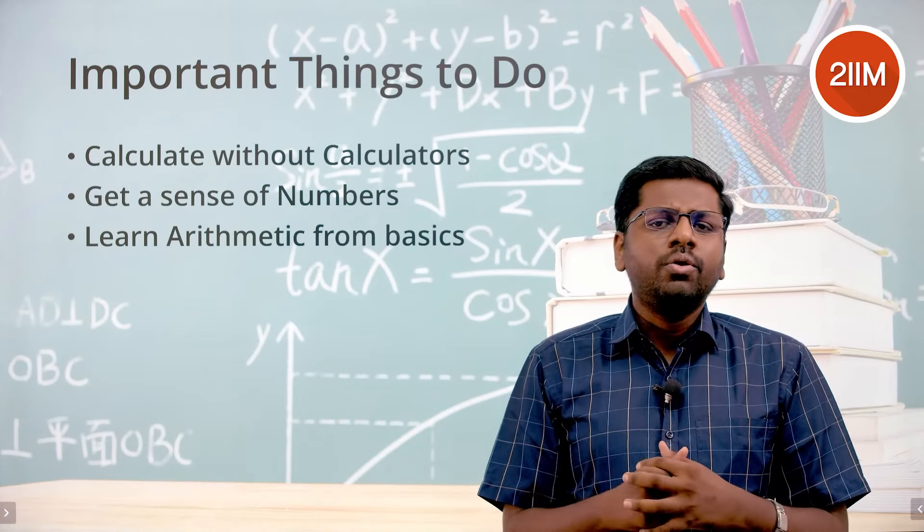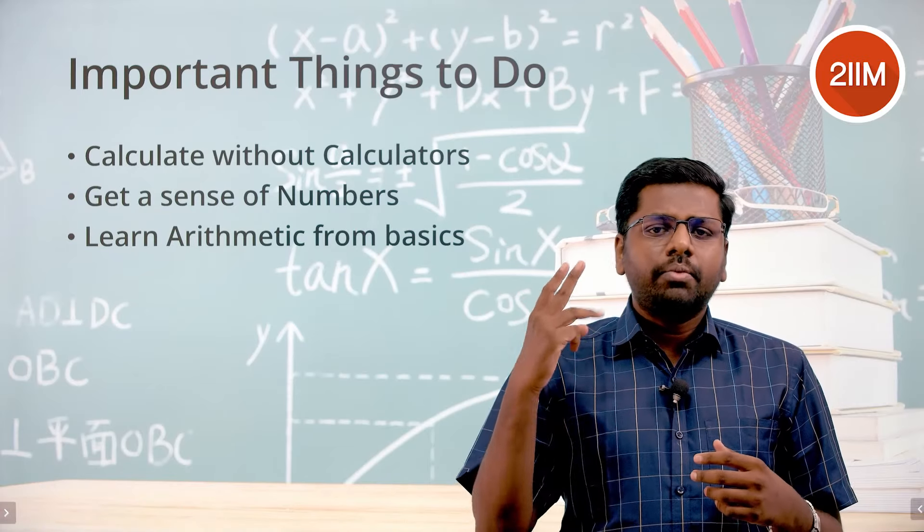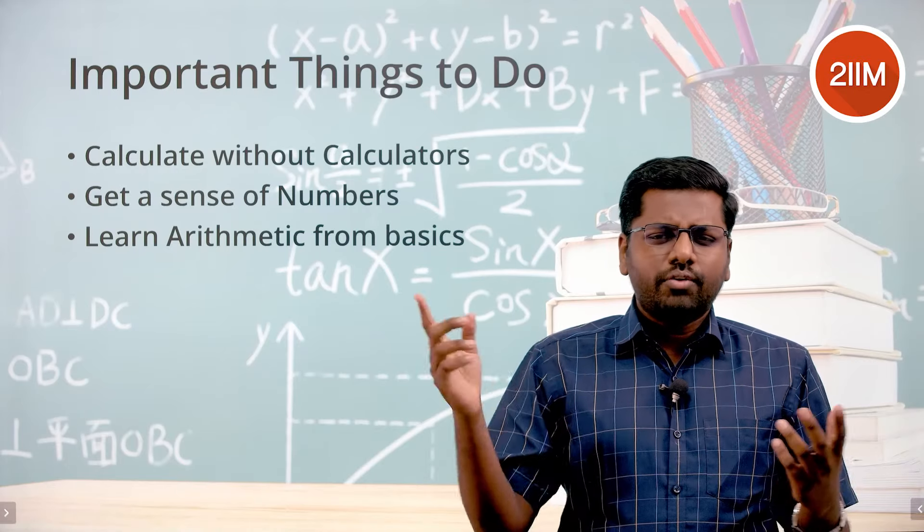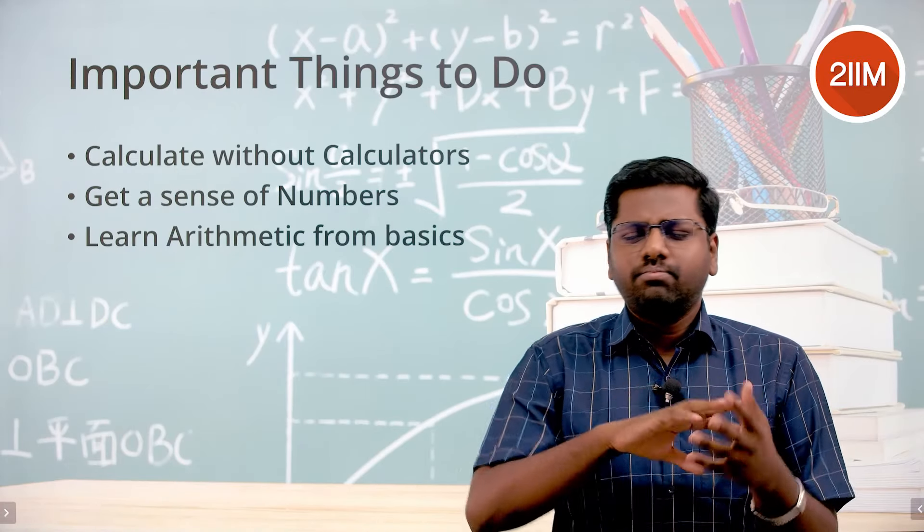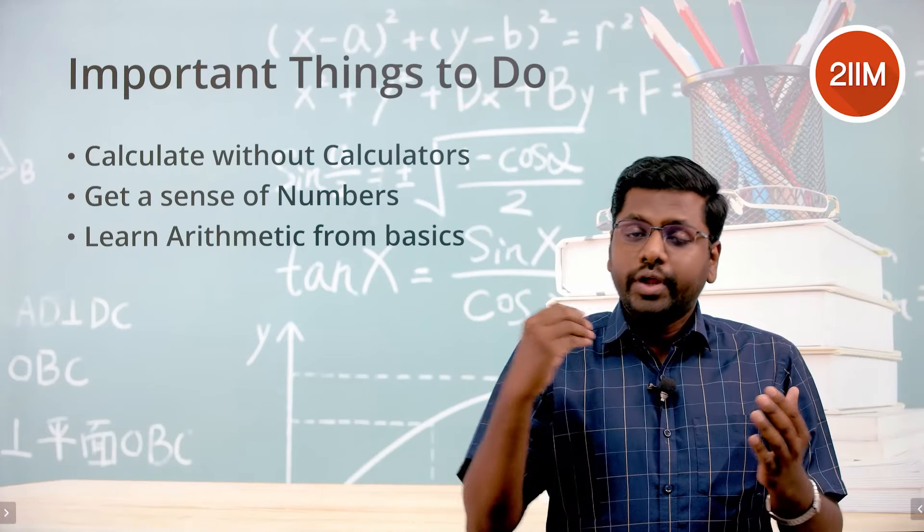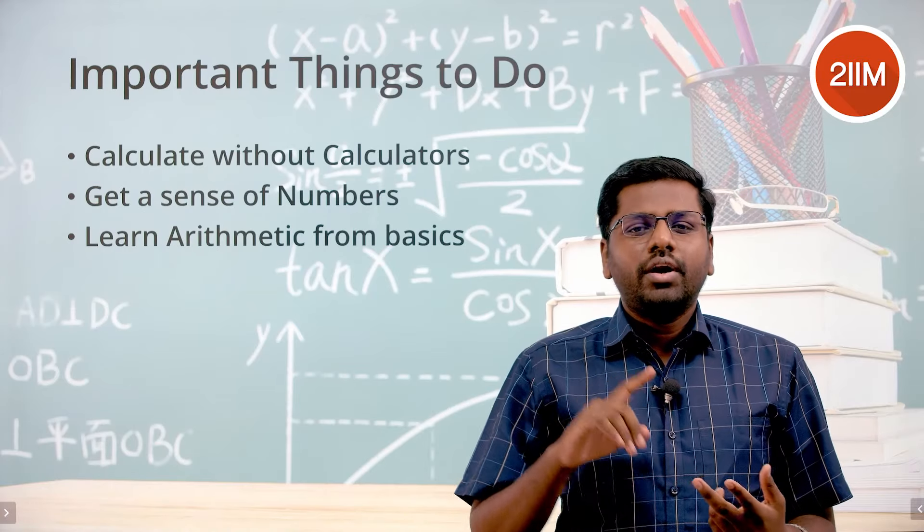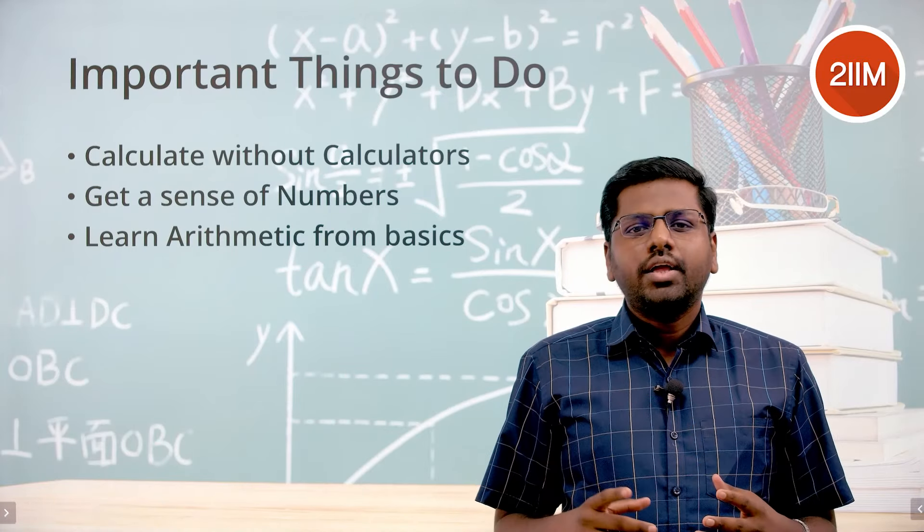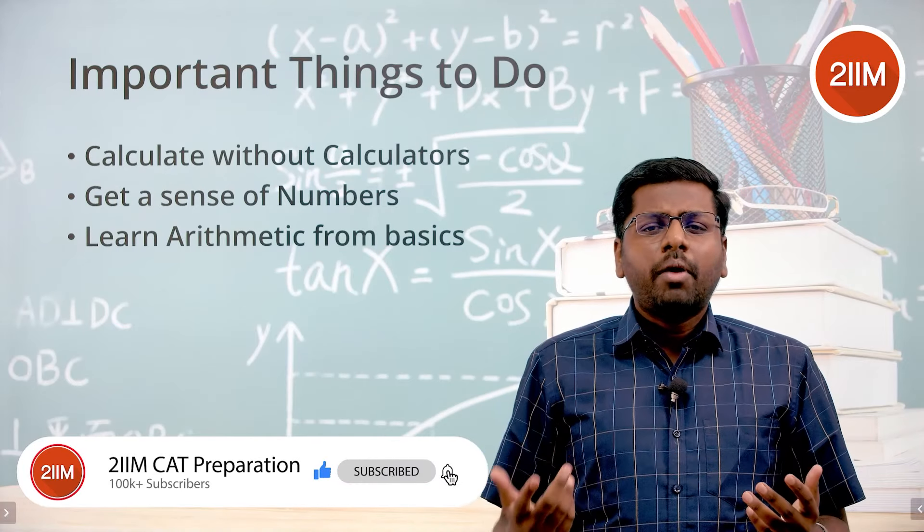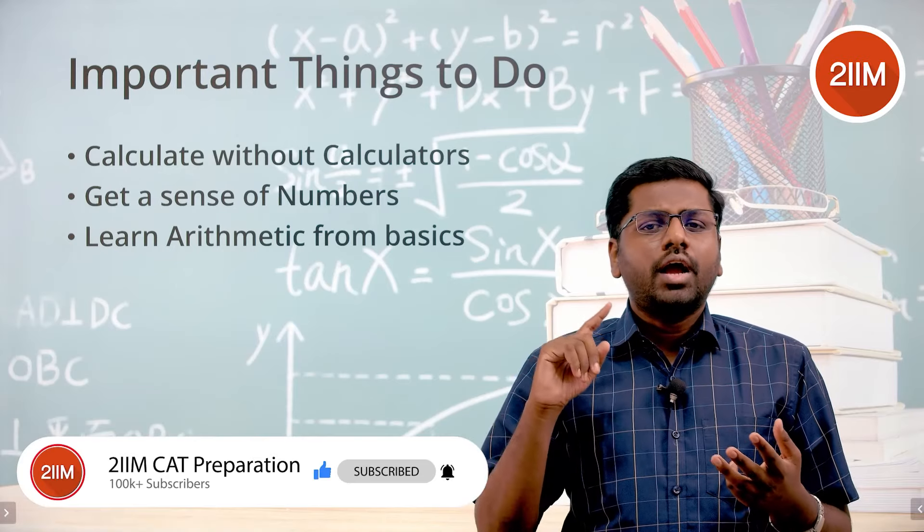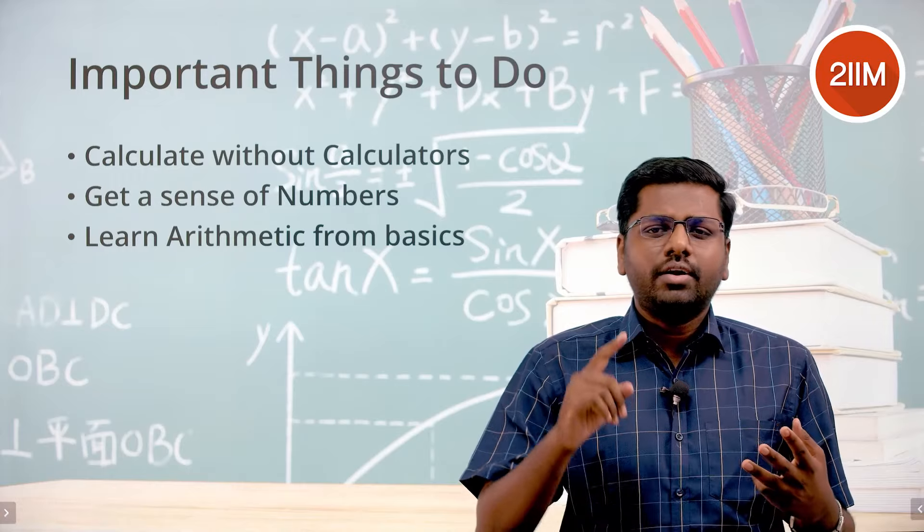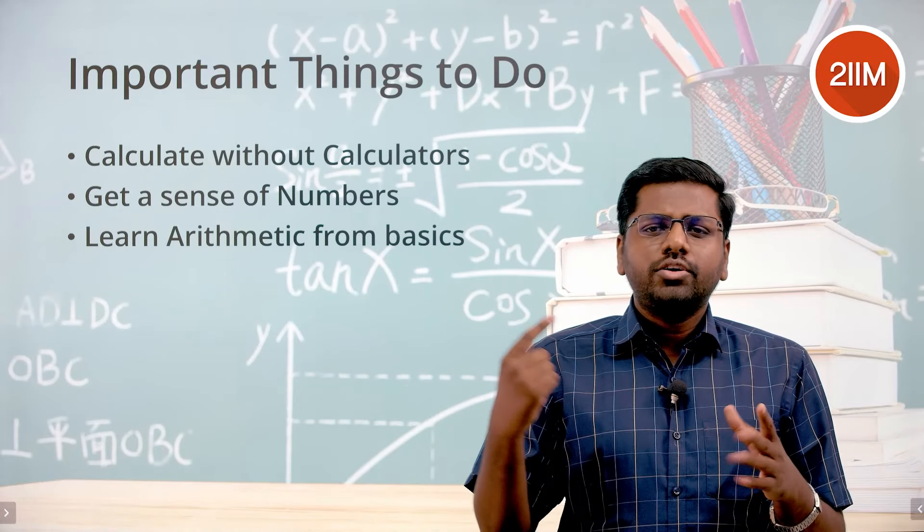There are four subjects. I'll give you a very short intro. One is arithmetic, then there's algebra, geometry, and you have your modern math. Arithmetic involves lot of topics: percentages, profit and loss, linear, quadratic, so many topics, all small topics, nice topics, juicy topics where you can relate to real life. Algebra is more of inequalities, functions, quadratic equations, sequence and series in some form, exponents and logarithm. Modern math is set theory, number theory, and permutation probability. Geometry is obviously geometry: triangles, circles, quadrilaterals, other shapes, and then you have your coordinate geometry, trigonometry, mensuration, all of these topics put together.